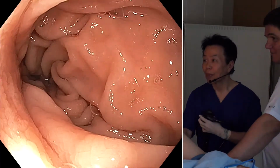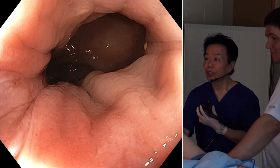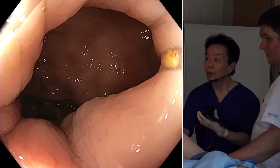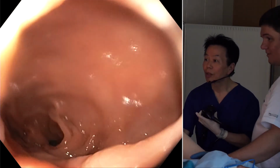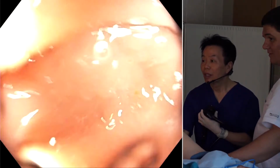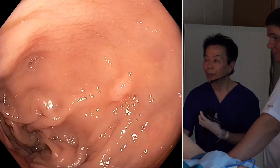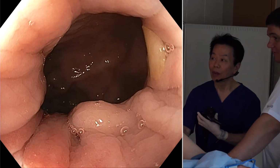In order to observe the anal canal, you should suck air like this. If you inflate too much, you cannot see the mucosa very well. If you inflate much air like this, some part of the mucosa will go behind the scope. So inflate and deflate. You should repeat something like this. With this deflation, you can observe almost all the surface of the rectum, even without retroflexion.